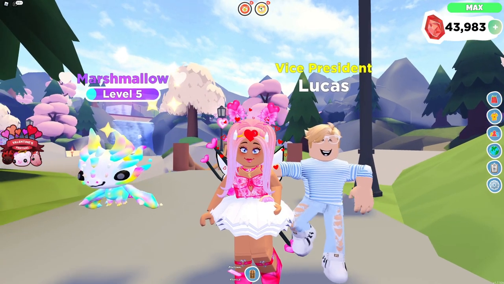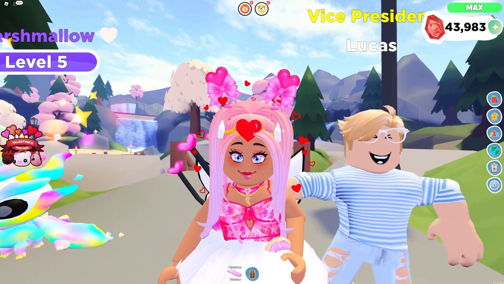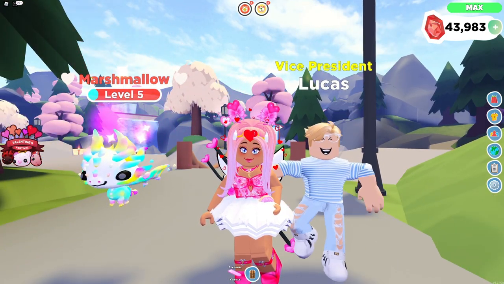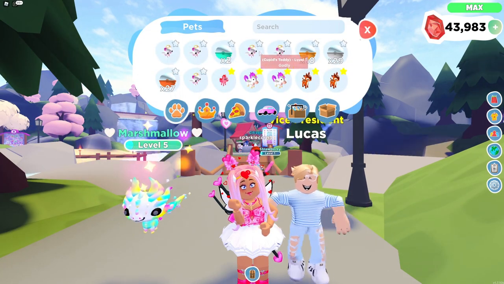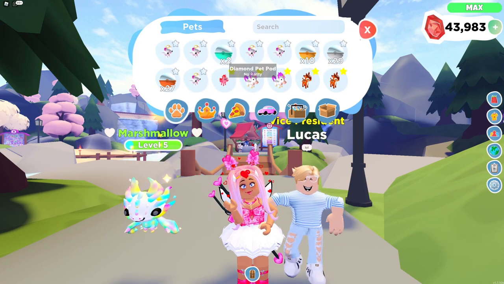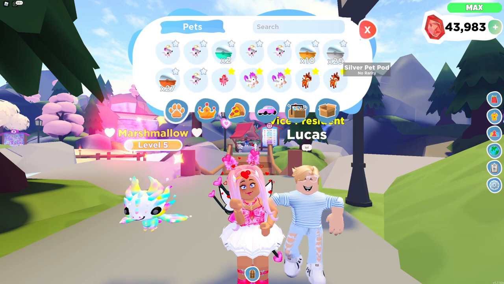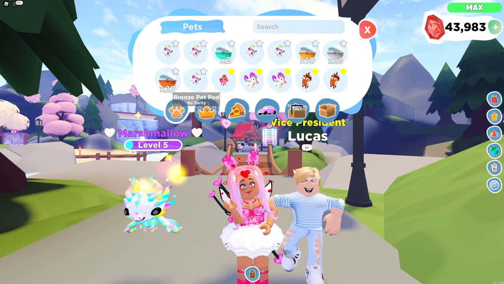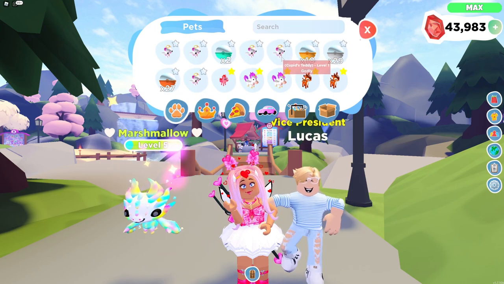Whenever I make a wishing well video, I have not gotten a single pet in the video, not even the Starlight Dragon. I got a Starlight Dragon off camera, unfortunately, but as you guys can see, let me show you everything that we have. So we have 5 Cupid's Teddies, we have 2 diamond pet pods, we have 10 golden pet pods, and we have 29 silver pet pods, which is kind of funny because we have more than the bronze ones, and the bronze ones are more common. And then we have 27 of the bronze pet pods.